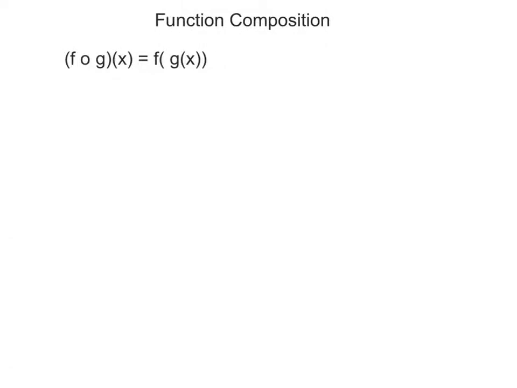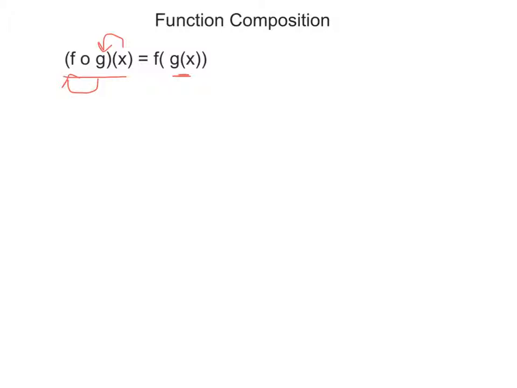Okay, so then the next thing we're going to talk about is function composition. All that means is you're going to take one function and plug it into another one. That's it. If you look at this terminology, we have f, and that little o in the middle means "of." So f of g of x. If we write it in function notation, all we're saying is you're taking the g of x function and subbing it into the f of x function. So x goes into g, and whatever you get then goes into f. So it's just taking it down the line, taking your g of x function and plugging it into your f of x function.